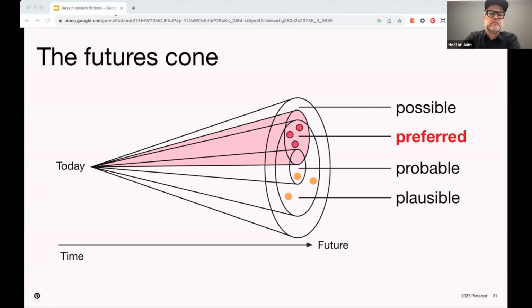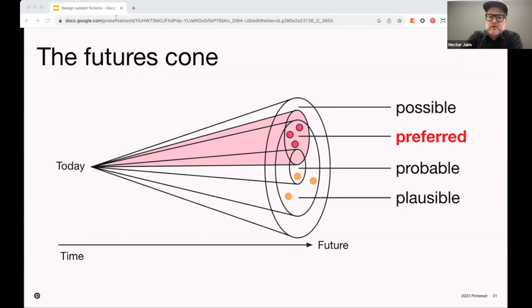Long-term versus short-term thinking. And the future, as you look at it from today out into the future, things get bigger and bigger and more ambiguous, right? Which is another part of systems thinking, is dealing with ambiguity. So the big circle there is the possible, right? Anything can happen. An earthquake, an alien invasion, a lot of stuff can happen, right?